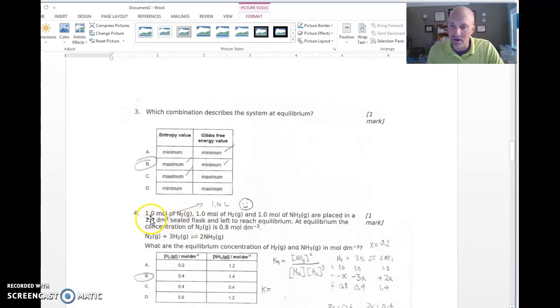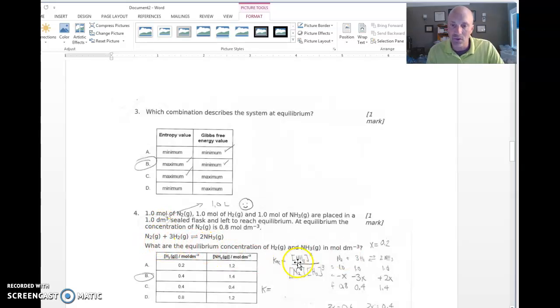All right, and when you look at that, remember that 1 dm cubed is the same thing as 1 liter, and that makes this very easy because it means that all of these mole values are going to be equivalent to the concentrations, or the molar concentrations. And that's one thing that I've noticed, is that in a lot of the problems from the IB question bank, they do a lot of things per 1 liter. And that just keeps the math pretty simple.